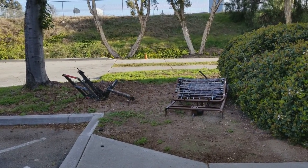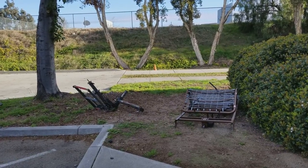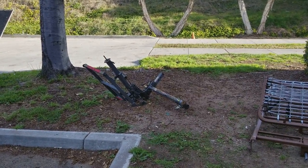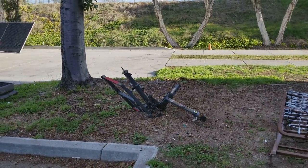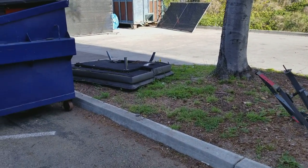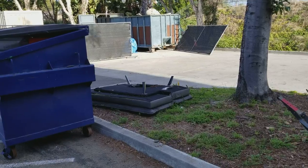Y'all, I try to know a little bit about what I'm talking about. You know I did property management for 17 years. Now, this looks like one of the carrier things that a scooter might be attached to on the back of your car. I've been here over six months, and this has been here the whole time. Secondly, there's a little click-clack couch. This has been here for a very long time.